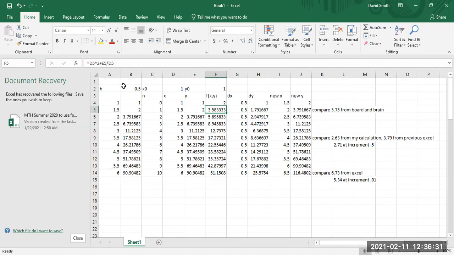Anyhow, okay, so we have a scheme here. Same scheme I followed, but I made a kind of a big boo-boo on my first step. This is what I ideally should have gotten when I got to 5.75 on the board. Okay, now that's not the point. The calculations are set up exactly as they were on the board. If I change H, we do one more thing.